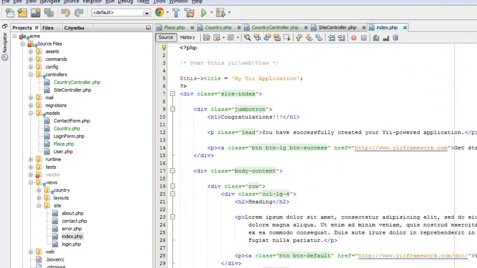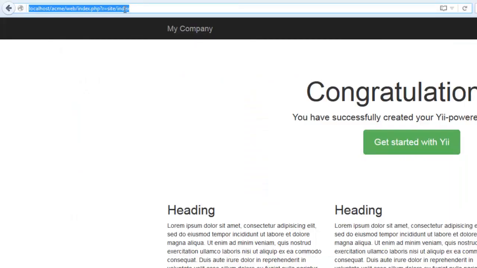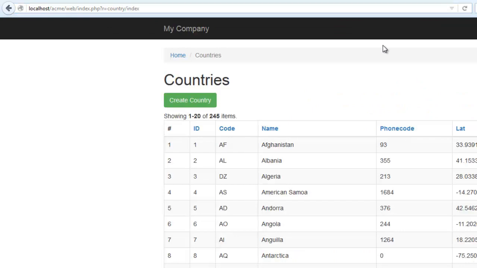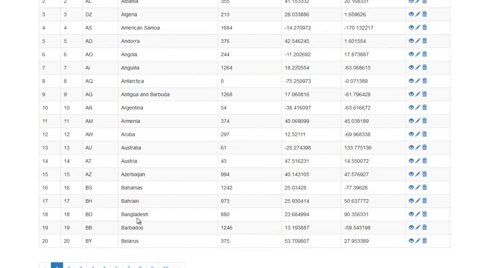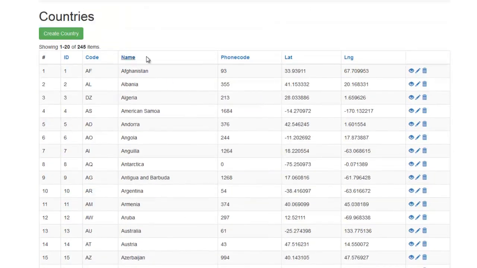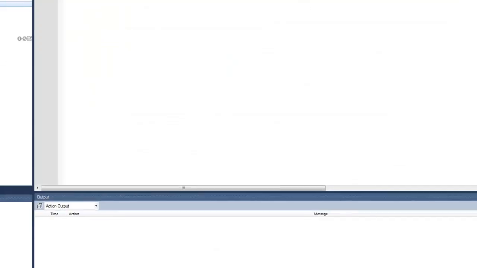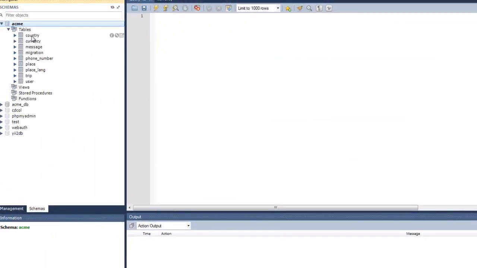If we want to see how our country index looks, we go to country and see here how we can manipulate data from the country table. All this data is coming from our country table. We can see all the countries, exactly what we had in our country table.